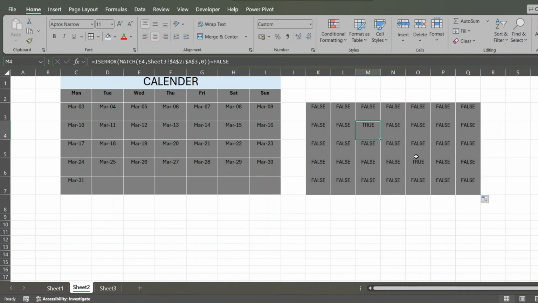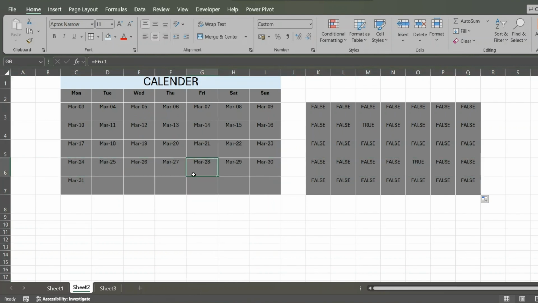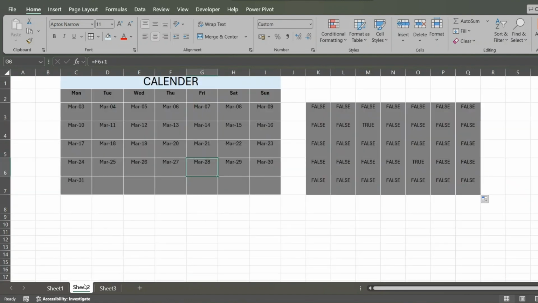And we can see that we're getting true for two values here, which are E4, which contains March 12th, and G6, which contains March 28th, which are the numbers on our lookup array.